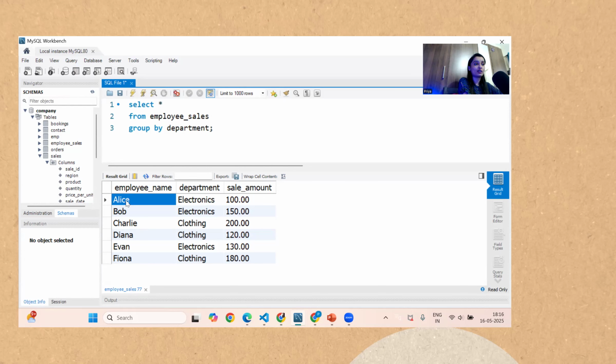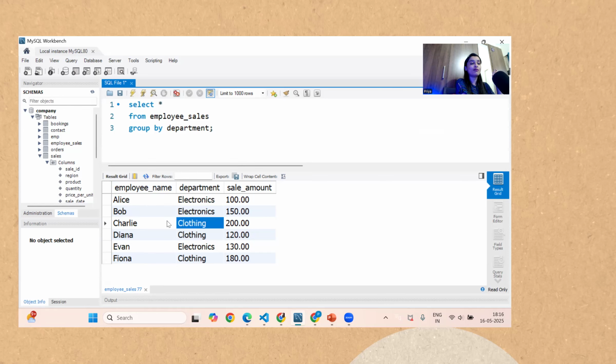So here you have to check. See, in electronics, you have Alice, first name. In electronics, you have a Bob. Is it unique? Yes, previous one is Alice, second is Bob. Next, in electronics, Ivan is present. So Ivan is also a unique name. So count is 3. So in electronics, unique names are 3. Let's say in electronics, here name is Alice. Here also name is Alice. And here also name is Alice. Then what will happen? In electronics, you will get count as 1, guys, because you want distinct names.